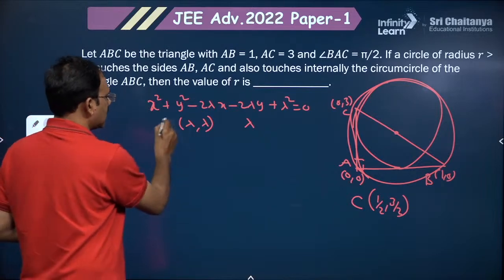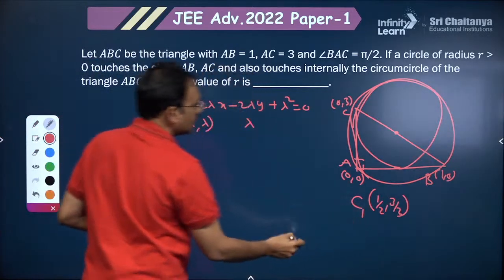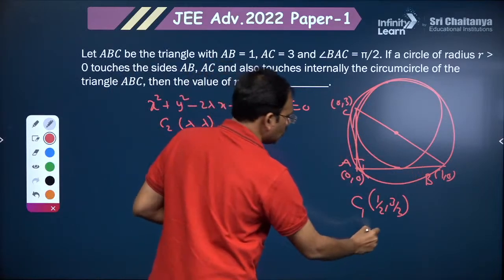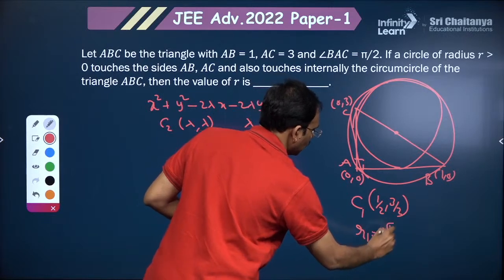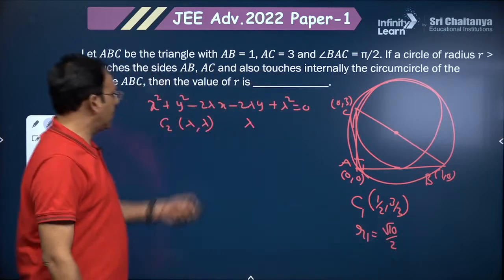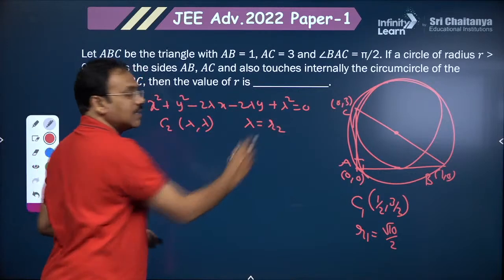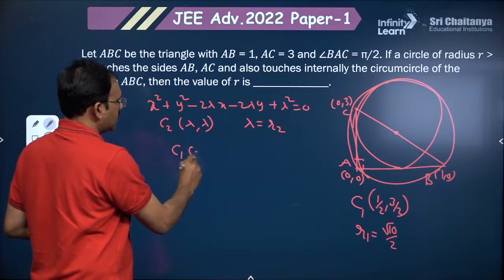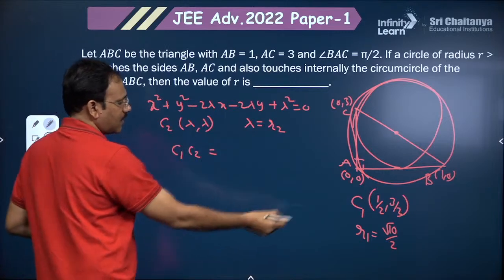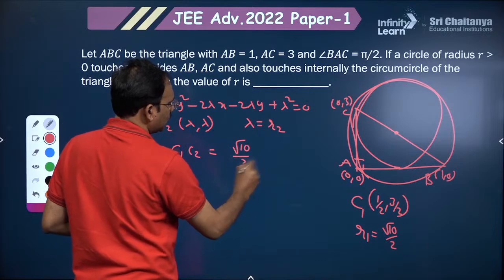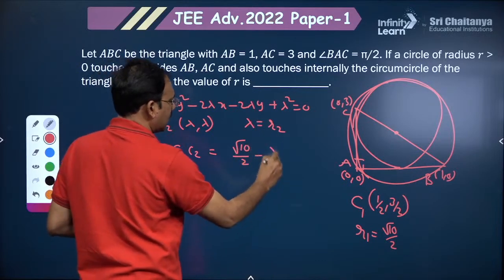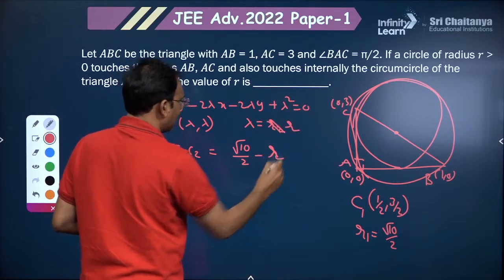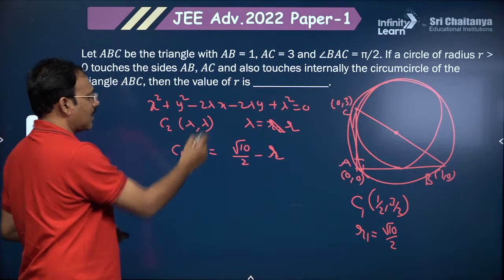So this is, say, C2, this is center C1. Its radius is half of the hypotenuse, the hypotenuse distance is root 10, so R1 is root 10 by 2, whereas R2 is lambda. Since these two circles touch each other internally, you can just apply C1C2 equal to mod of R1 minus R2. Undoubtedly the bigger is root 10 by 2 minus the smaller, lambda, or you can simply say R, because he asked directly for R. Then the center becomes (R, R).